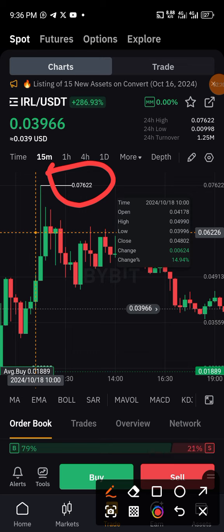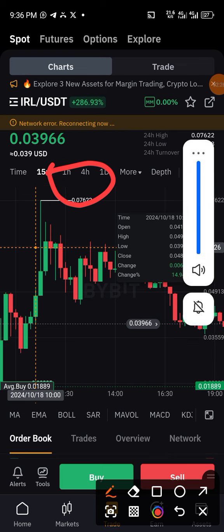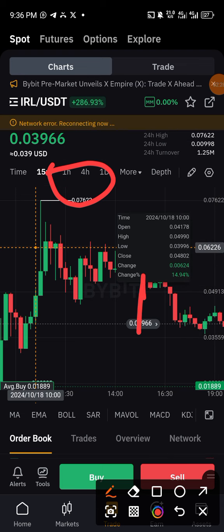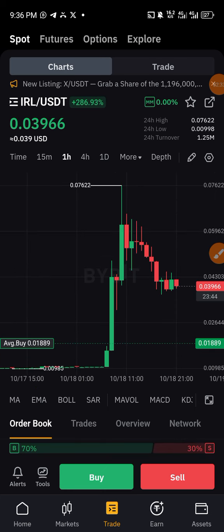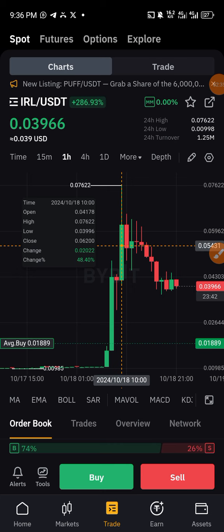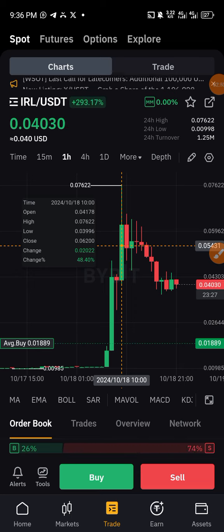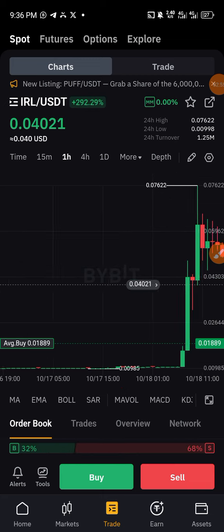You can see from where it does take off. Let's see how it has been in negativity. Okay, I'll take you to it one day. You can see how it does well in one day. In just a few hours today this coin took a massive move, from 0.03 to 0.07. That's a very great move, right?